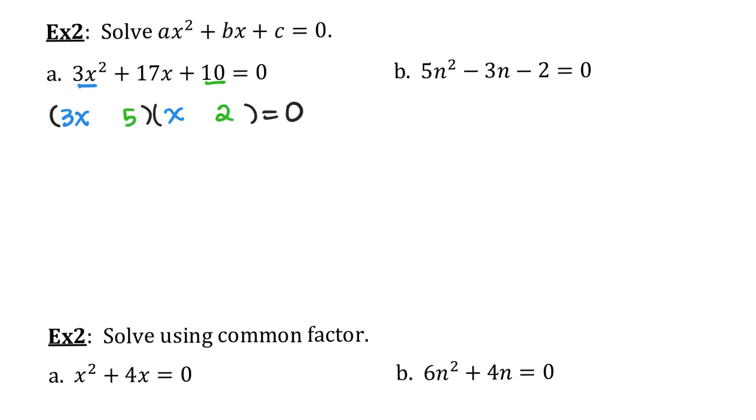Let's try 5 times 2. Okay, it's all going to be positive because everything's positive. I need to check to make sure it's correct, though, if I'm doing guess and check. This is 3x squared. That's good. Plus 6x plus 5x. 6x plus 5x is 11x. That's not right. Okay, let me try to switch them. 5 and 2 make it 2 and 5. Let me see if this way works. 3x squared, good. 3x times 5, 15x plus 2x, that's 17x, and then 2 times 5 is 10. So this is the correct way.